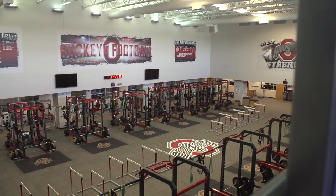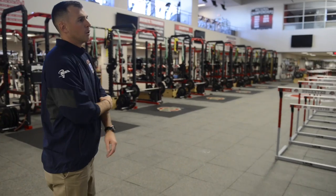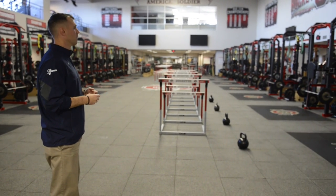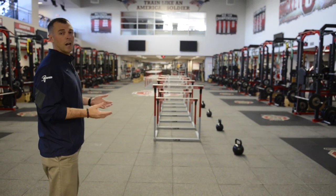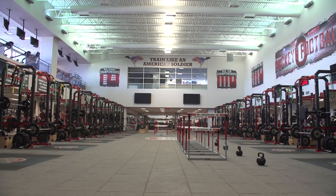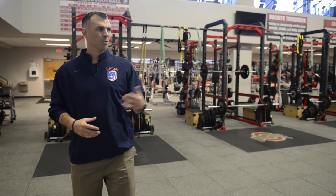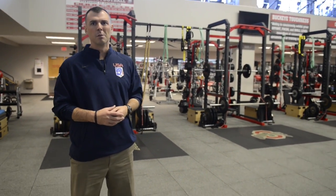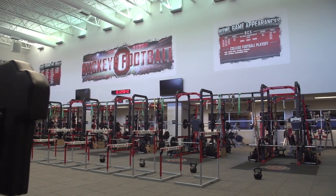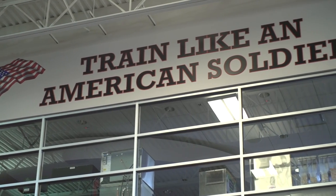Here we are in the football weight room. This is a space that, going on almost 10 years now — going back to the former staff with Coach Tressel and now Coach Meyer — we'll be very grateful. We're really the only other team that uses this space. Right now we're in here three days a week, just over 10,000 square feet. It's a great space — very humbling for our men to come in here and work out. It's not rare to have some of the guys get an extra lift in, maybe even some NFL guys back on their bye week. To have the opportunity to train here three or four days a week is something we're really fortunate to have, and that's what being a Buckeye is all about.